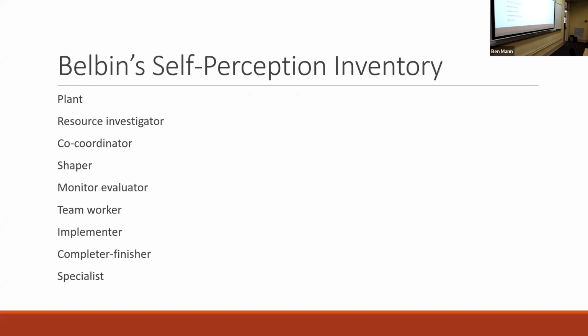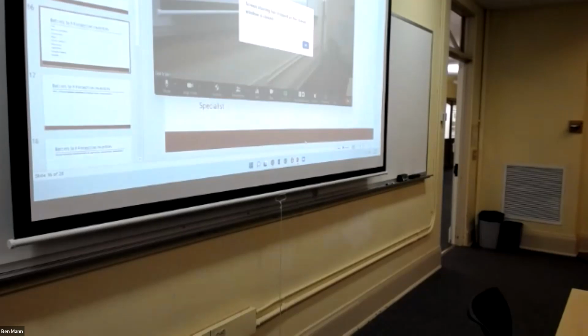So what I want to do next is to talk about Belbin's self-perception inventory. I've got a video clip that I think does a good job of providing some examples and assessing some of the strengths and weaknesses of each of these different 9 roles. And we'll also be talking a little bit about these 9 roles. So each of these has its strengths and weaknesses. And as you are paying attention to the video and the discussion about these, be thinking about which of these roles you find yourself gravitating toward the most. So tag yourself: which most speak to you, your interests, and what you find yourself doing as you participate in groups in the world.